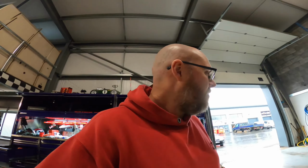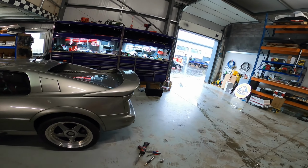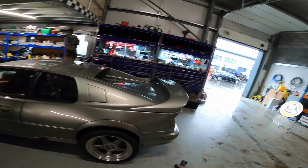Right, just saying goodbye to a little Civic. He's doing his own install, and unfortunately he managed to blow a power fuse, so we just found the problem, fixed it for him, so he's now sorted and on his way. He'll be back for more stuff, I'm sure, in the future.